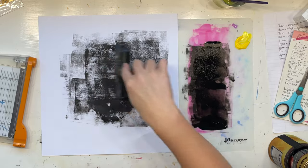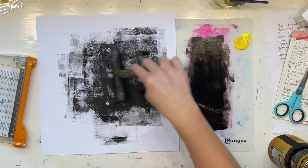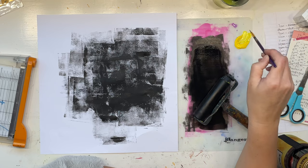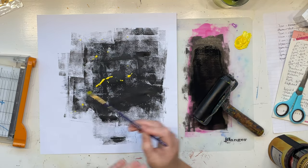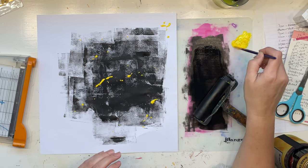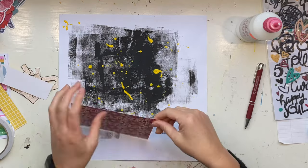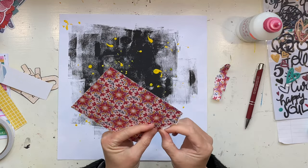I was trying to bring out my inner Sue Plum, but she would never have used a big massive black like this, let's be honest. It totally comes together for my particular layout, but it was a little bit much, I'm not going to lie. So putting on some light yellow splatters, because yellow is going to be my color of choice in this particular layout. I was really drawn to the yellow square paper and the word wonderful.